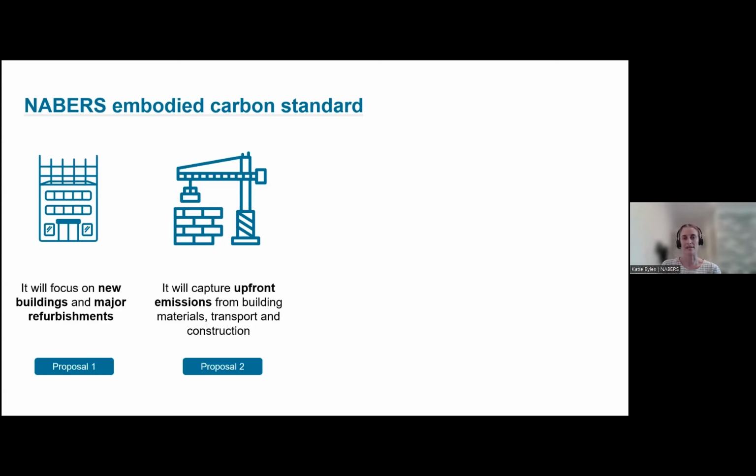And industry broadly agreed on this, but there was obviously a fair bit of demand for being able to understand whole of life. So what we'll do is when we release the tool, we will include whole of life calculations. So it will be possible for project teams to do some modeling, look at what the whole of life picture is and make decisions based on that. It's just that whole of life won't be included in the actual star rating. So whole of life available to calculate and play around with, just not part of the star rating. And in terms of getting whole of life into the star rating, we'll look at that a bit further down the track after the first release of the tool.